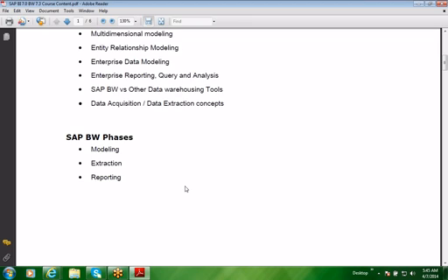Once our data is ready, what is the next step? We can create a report or query on top of this data and start analyzing data from multiple angles: from the customer point of view, the material point of view, the time point of view. Whatever business angle you want to analyze the data from, you can. The way these data warehousing tools store the data is a bit different. That makes the reporting possible, and very, very quick.